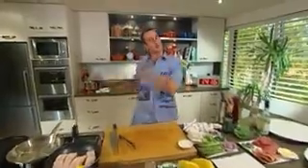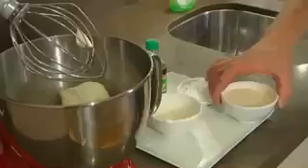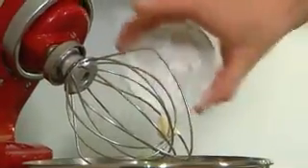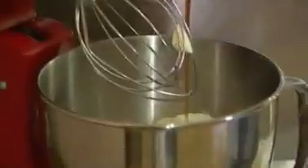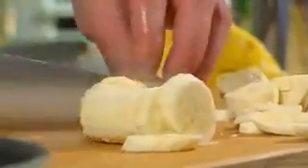Now quickly we're going to cut through the dessert, because sometimes we do these dishes out of order — it helps us manage our time better. Into a mixer we'll whack 250 grams of cream cheese, 250 grams of natural yogurt, 300 mils of thickened cream, a quarter of a cup of icing sugar, and a little splash of vanilla for flavour. We're making a no-cook banana cheesecake. That'll take just a moment to come up to soft peaks. Meanwhile, finely slice a couple of bananas.